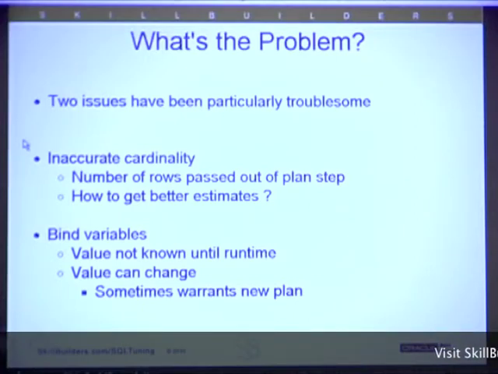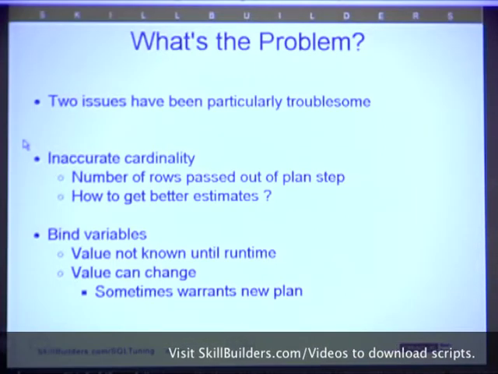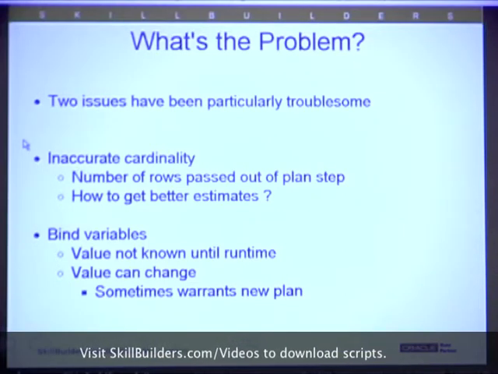The other problem we've addressed here is bind variables. Bind variables, the problem is we don't know the value until runtime. We've seen bind variable peeking and dynamic sampling and various solutions. We'll see how this solution fits in. Of course, the bind variable value can change at runtime. And even with bind variable peeking, we haven't solved the problem. So feedback-based optimization hopefully gets us a step closer to solving the problem.